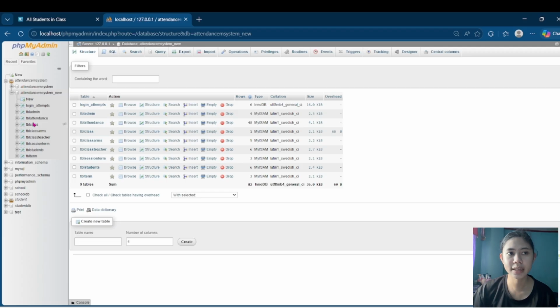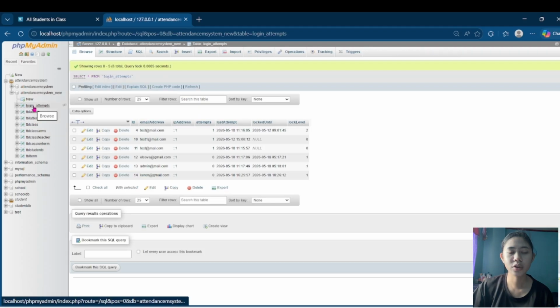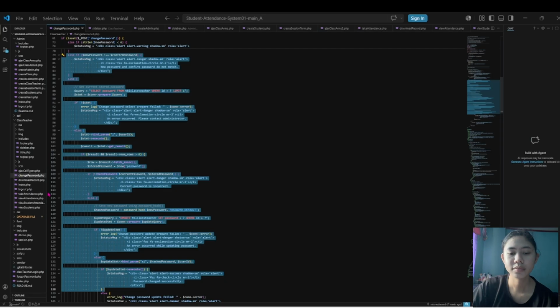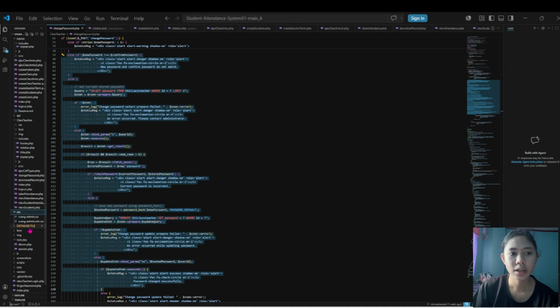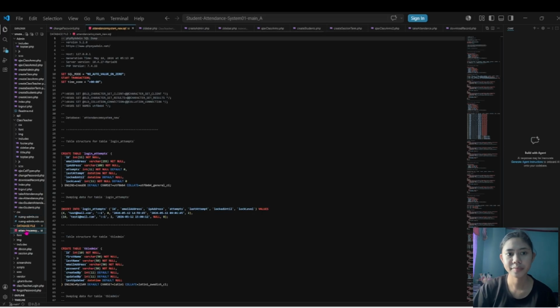To the login attempts table, let's go to the code. Let's go to the database file, attendance system.